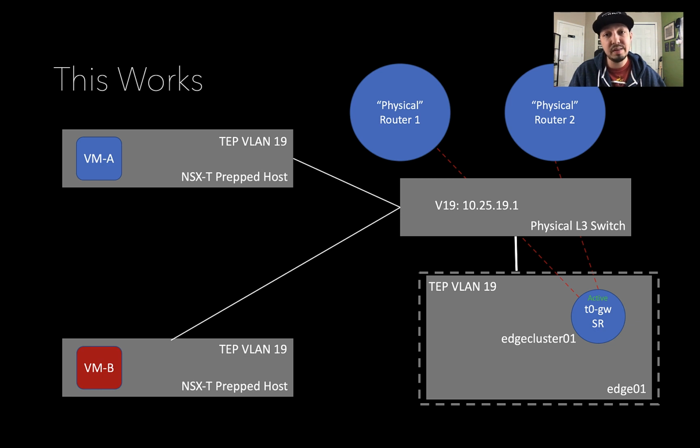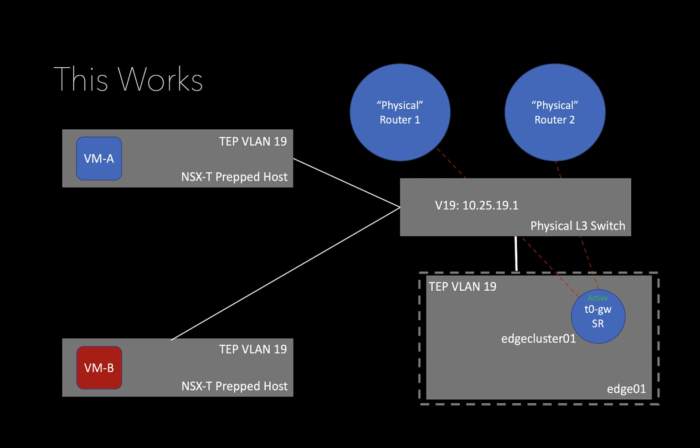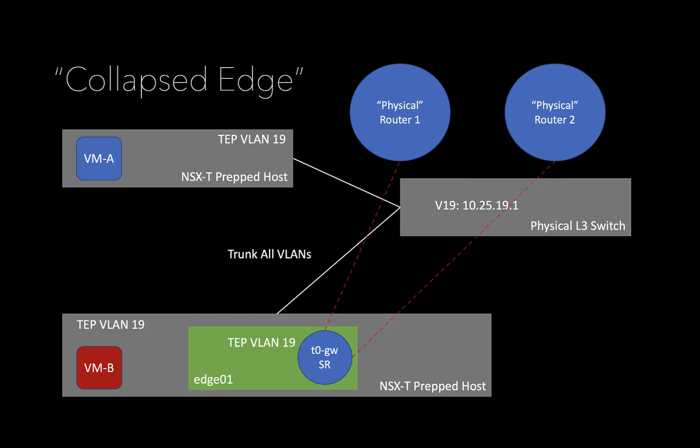I've deployed this many times. There's no problem with this setup. But now I'm going to show you a scenario where it breaks things and why that recommendation exists. So let me go to the next slide. There we go, like magic. We have our same host we had before. I haven't touched anything on the top left with VM-A. Below that, we have our other host that we had before. I just blew it up to make it larger. And we still have VLAN 19 as the TEP VLAN for both of those hosts.